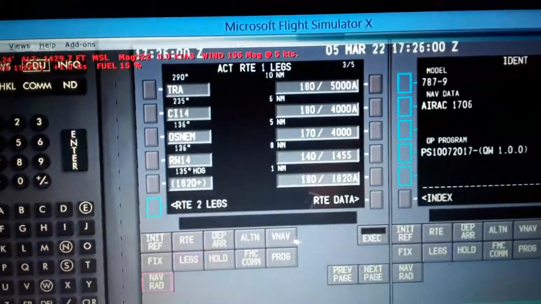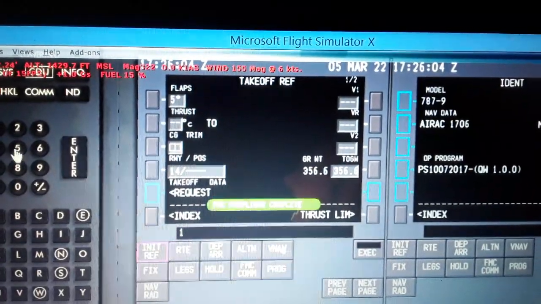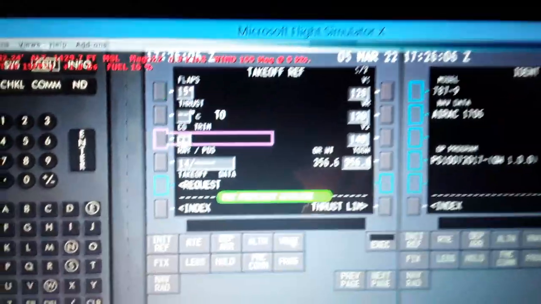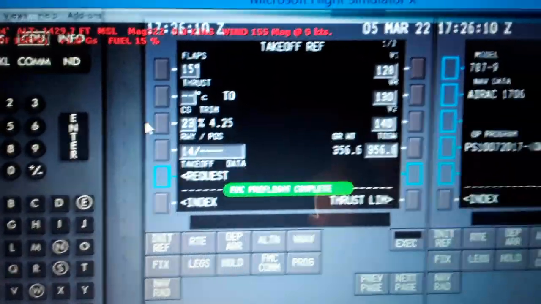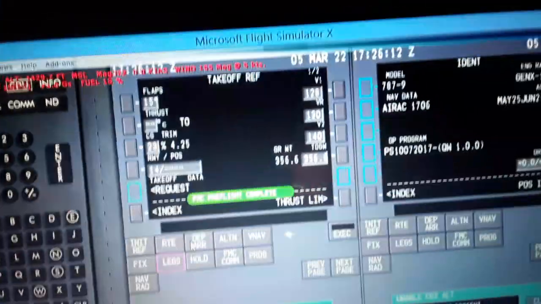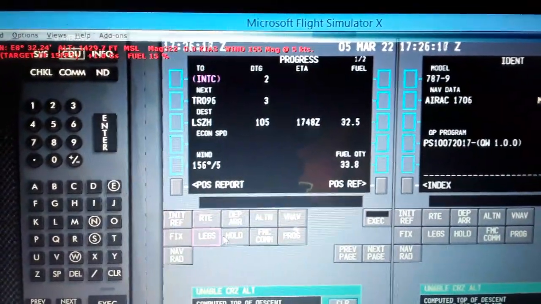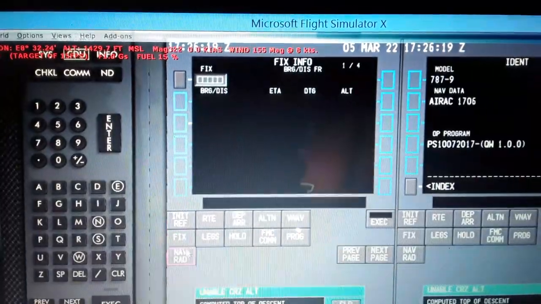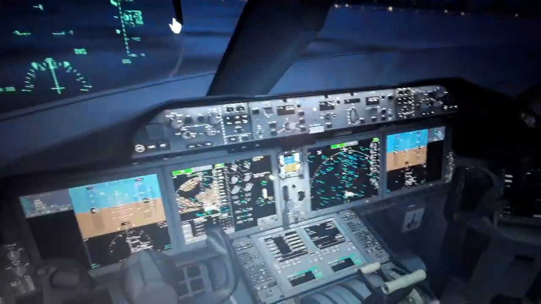So this is the complete flight plan for the aircraft, or route or flight path. Also flaps for takeoff, center of gravity 23%, and takeoff speeds V1, VR and V2. We have also other pages, departure, alternate, VNAV, progress, hold over here, fix, and navigation radio. So we set here virtual cockpit.